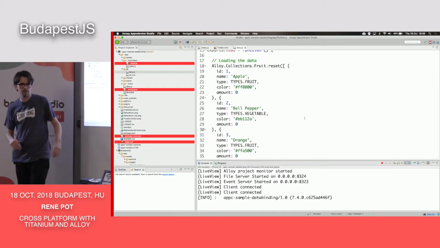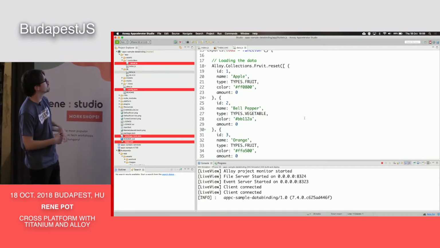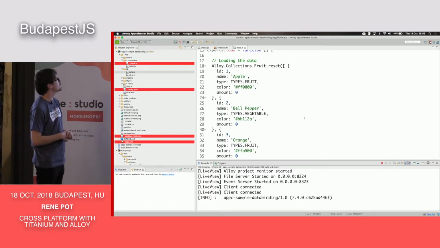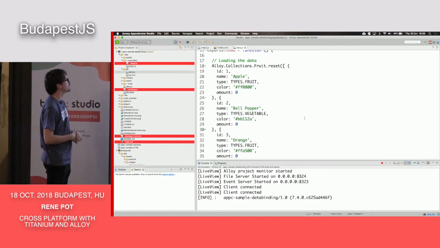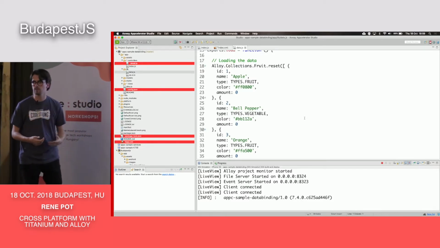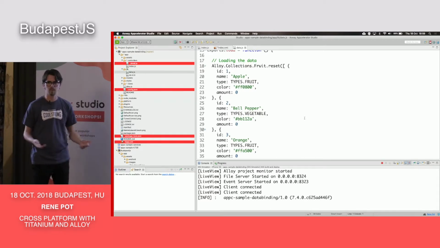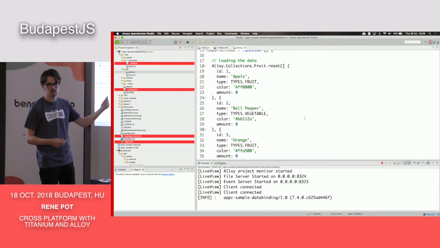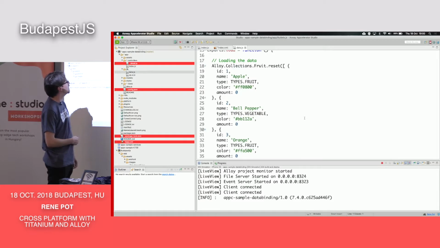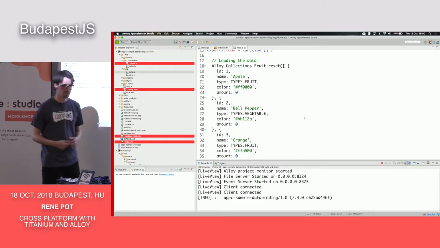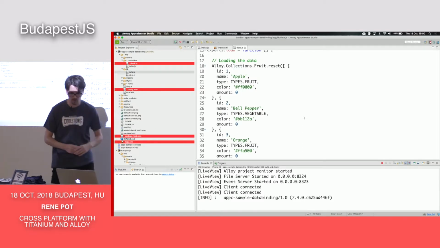Just some basic properties. I defined some types myself: a color, an amount, and a name. So it's a pretty straightforward collection. If you work with an application, then it's most likely 10 times this size, but for example purposes, this is really useful.